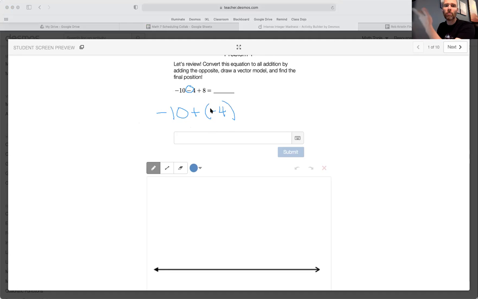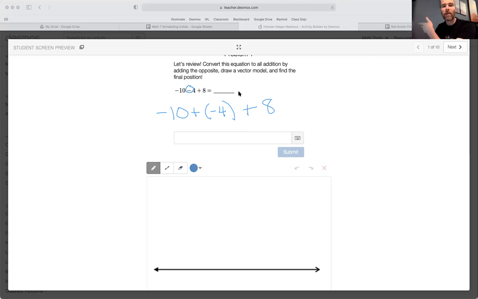Okay, don't just switch to +4, right? You can't do that. You can't take a minus 4 and just turn it into a +4. If you change minus to plus, then the way you even it out, because you're changing the operation, is you have to change the sign of the next number. Or what I like to say is invert the next number. If it was negative, it becomes positive. If it was positive, it becomes negative. So in this case, that 4 became -4. And then the last piece is +8.